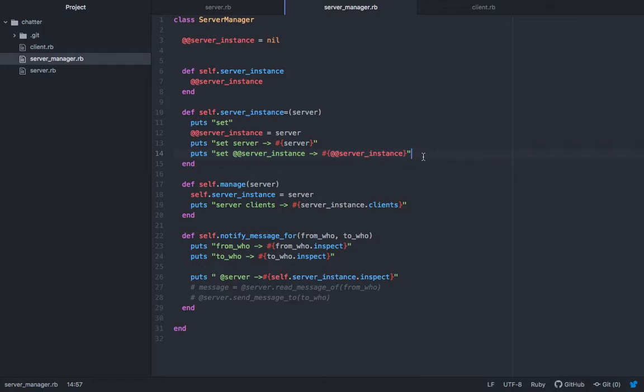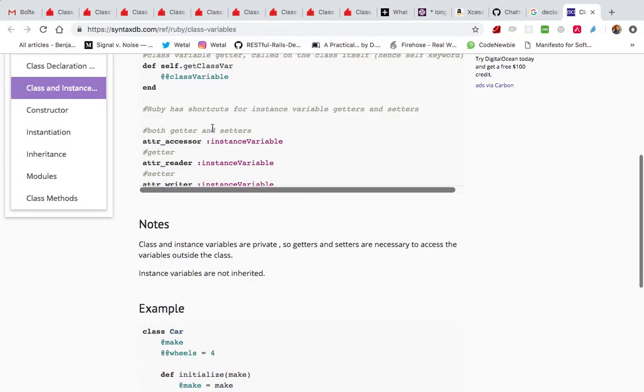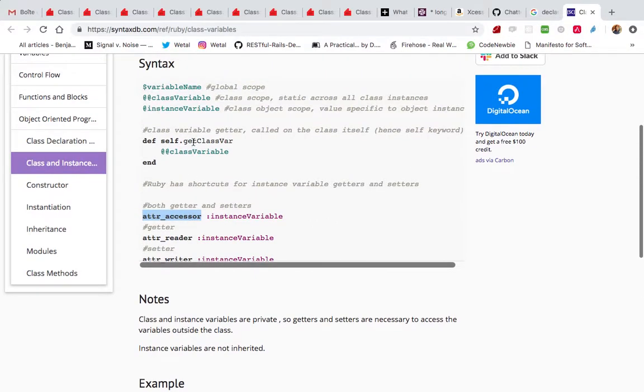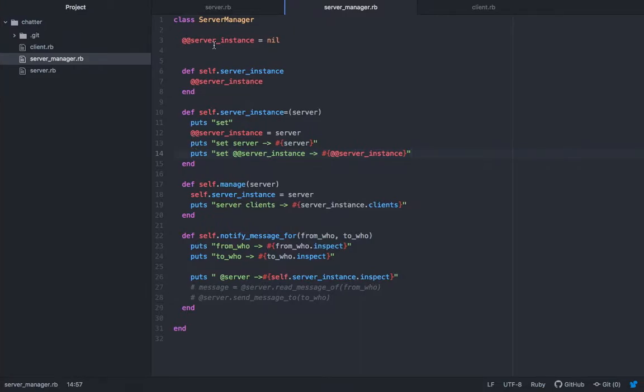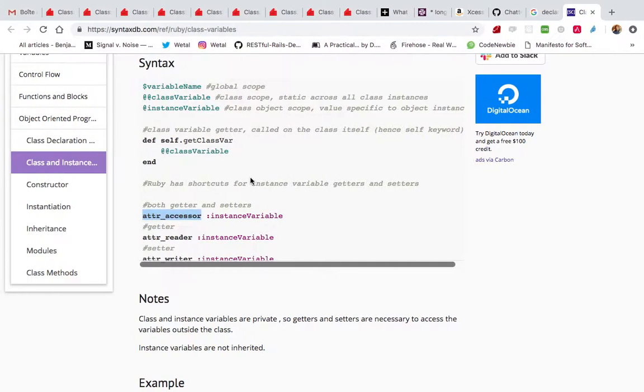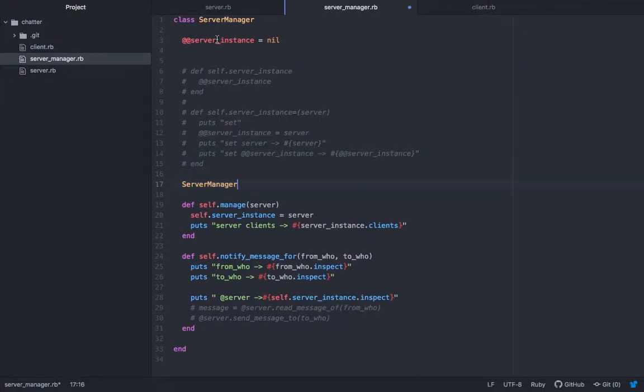So server. My goodness. Even if I do the getter and setter, let's comment that, let's do this again. I think I did it, but let's do that.